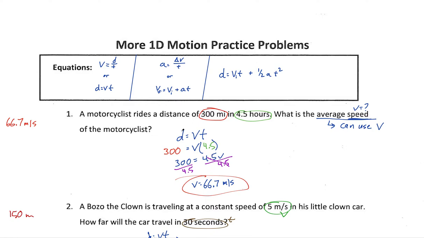We know that the distance is 300 miles. We've narrowed it down to this formula because there's no acceleration. We know the time is four and a half, and I'm solving for V. So at this step, I had 300 equals four and a half times V. When you get to something like this, think about how do I get that V by itself. Currently it's being multiplied by four and a half, so we divide by four and a half. If we do it to one side, we've got to do it to the other side.